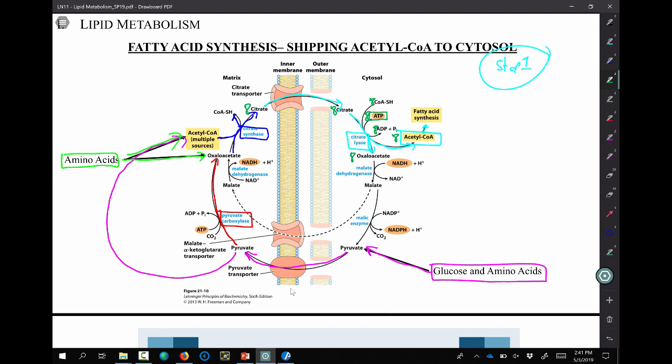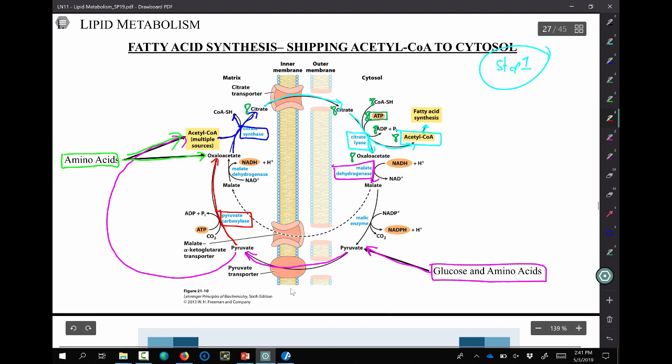Now we're not quite done yet. Oxaloacetate is going to be converted to malate. And you say, that sounds familiar. Isn't that like the malate-aspartate shuttle? Exactly, that's part of it. Malate dehydrogenase. I told you that was going to be important. So malate dehydrogenase will convert oxaloacetate to malate. It'll produce some NAD plus in that.